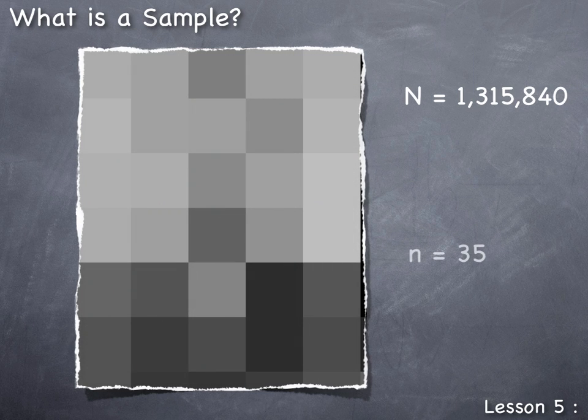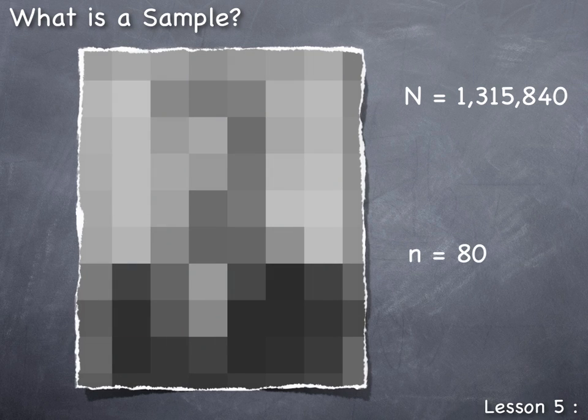So here, I've taken the entire photograph and broken it up into 35 regions, representative of the entire photograph, from left to right and top to bottom. And only one pixel from each of these 35 regions was collected. Therefore, the color for that region is only representative from one pixel. So, based on a sample of 35 pixels, can you tell what this is a picture of? Probably not. We'll need more data.